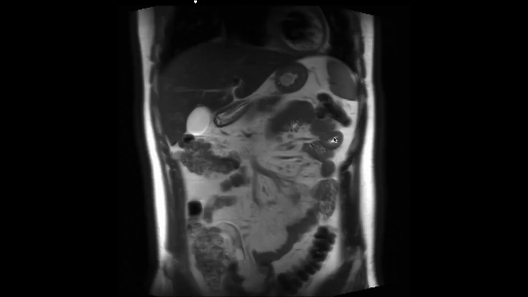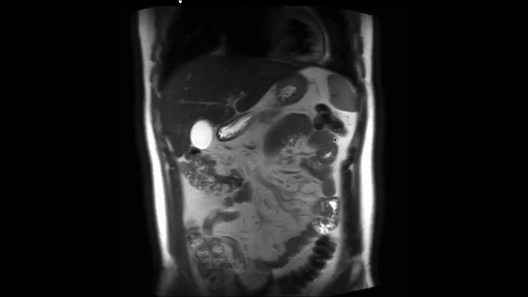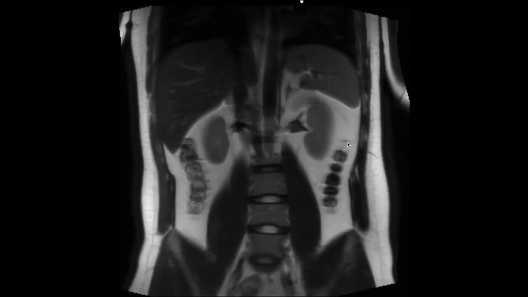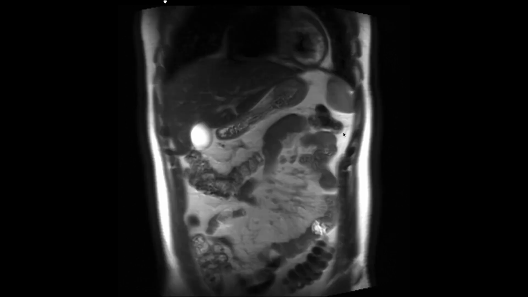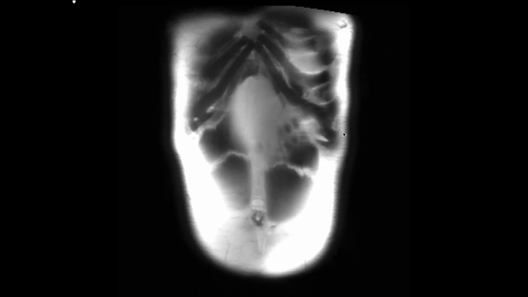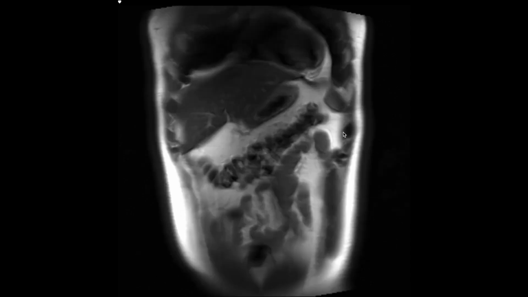And these organs look pretty much normal on these. Notice that these are single shot images, so they're relatively insensitive to motion, relatively good images. But notice that when we scroll through it, it's not always perfectly placed. This is a pretty good example in a young patient who is cooperative, but sometimes in patients who can't hold their breath, they jump around a little bit more, but you can kind of tell it's a little different than what you're used to with a CT.